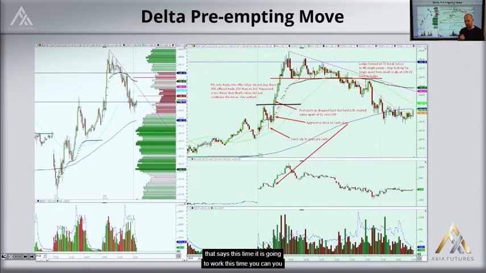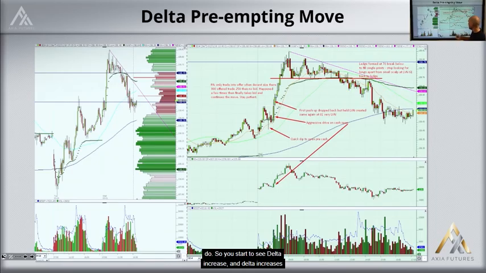This time you can hit it with more size. This time you can be very confident that this is going to happen. So it's about differentiating trades. It's not about trying to take this on every time that you get this set up. Because if you don't get the delta with it, you don't get that aggression of buyers, there's no trade. And you need to be able to differentiate and step away from the trades that have no opportunity, trade the ones that do.